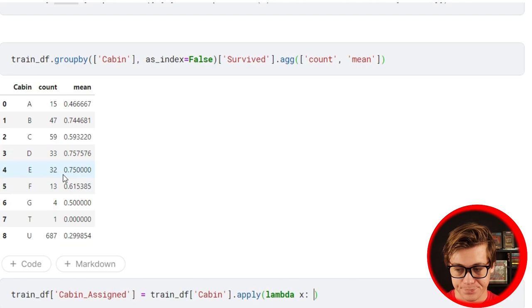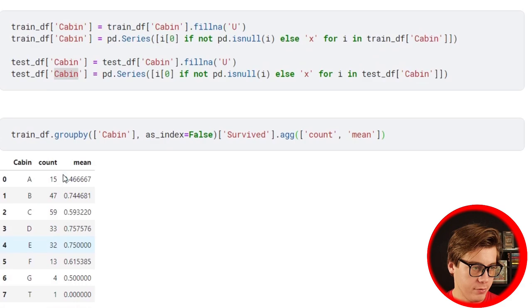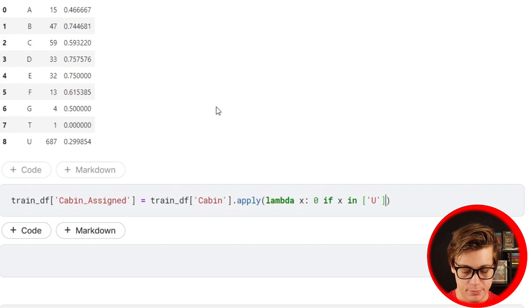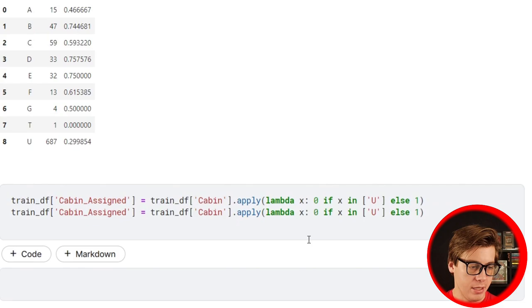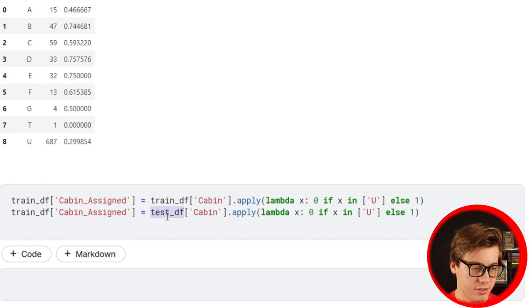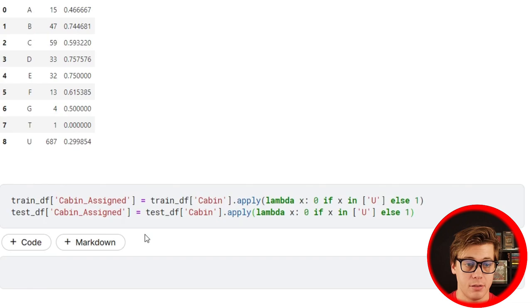So lambda x, we're going to say it's going to be 0 if x is in, put this over here, and I believe we had capital U it is, right? U, and I don't need a comma there, else 1. All right, we'll do that for test too, which again, I'm looking at my final code, and I actually made a mistake because I did not change this to test. I actually kept this as train on this side of things. So again, something that could increase accuracy could technically decrease it too, but I think it'll increase. So train df equals train df dot apply our lambda function, 0, then U, our test over here, and we should be good.